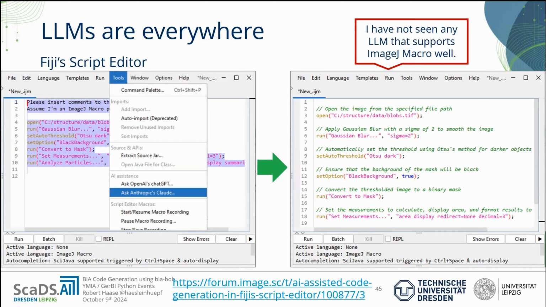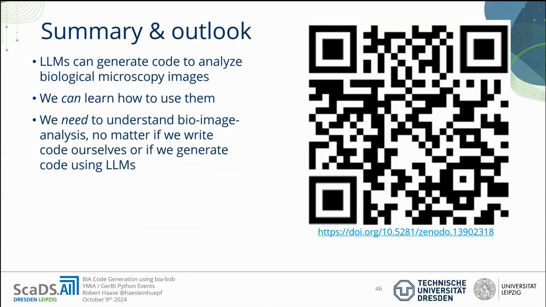So the use case I'm showing here, you see on the left side, there's code. And I asked the language model, can you please put comments in between and explain what the code is doing? This use case works quite nicely. If you ask the language model, can you please generate ImageJ macro code for segmenting my image? It will most likely come up with code that does not work. So we have no quantitative benchmark here in this context, unfortunately, but my experience is that language models are not so much capable of writing ImageJ macro. They are more used to Python.